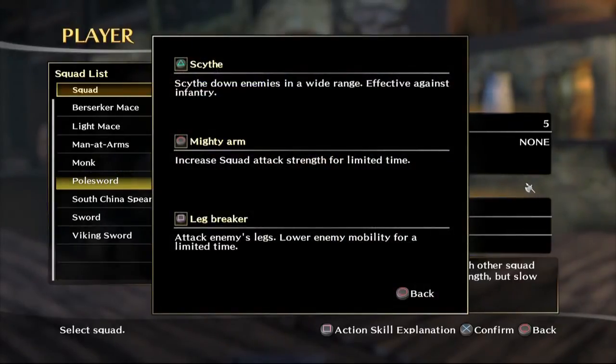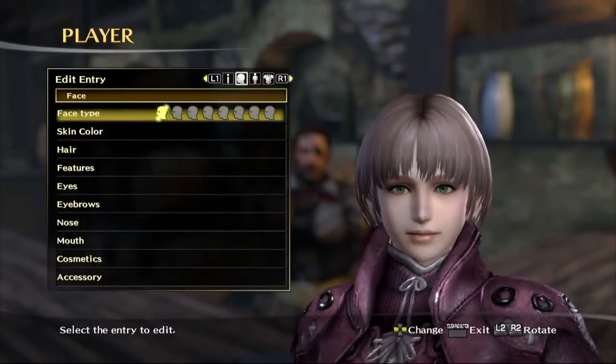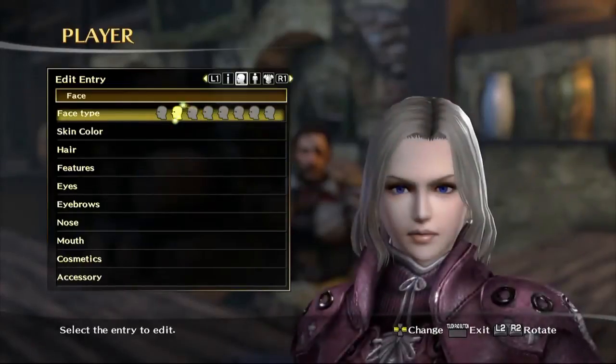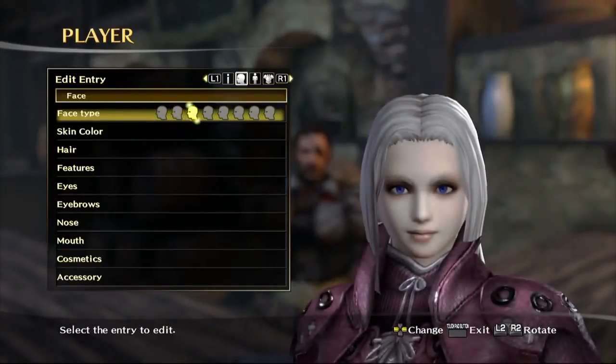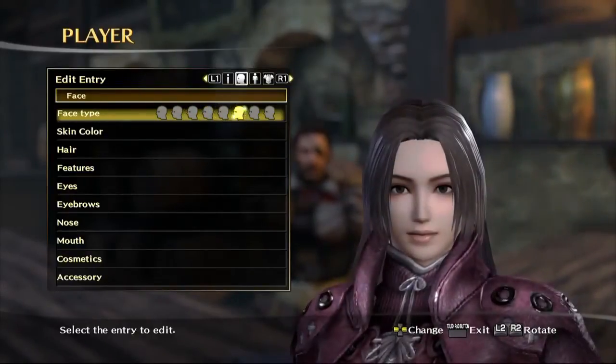There's a quick explanation of the skills. These are going to be my special skills that I use during battle. And let's go and edit myself. So we've got 9 face types. It's really a case of just looking at the faces, because the other features you can change, things like the hair and stuff, so this just gives us a basic facial structure. I want someone who looks a little bit stern and battle-hardened.